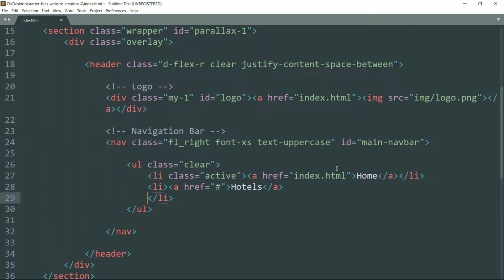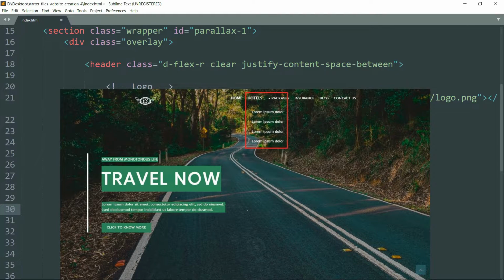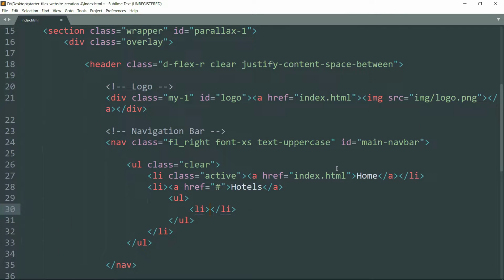Then get inside the li tag and create another ul tag because we are going to create a level 2 menu for this, so that when we hover over this hotels link, the link that we are going to define next will be displayed.